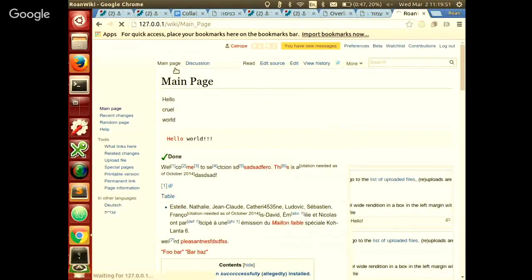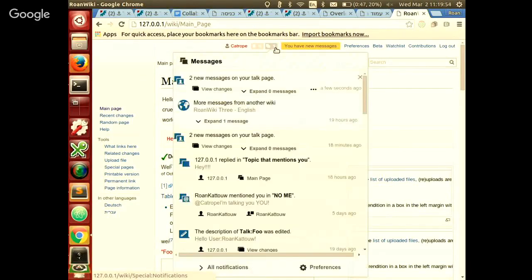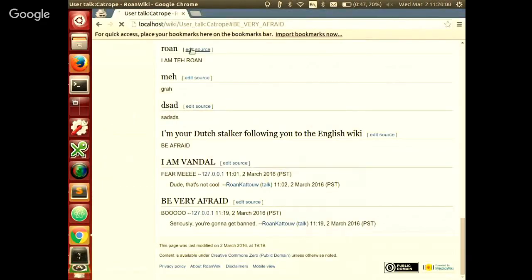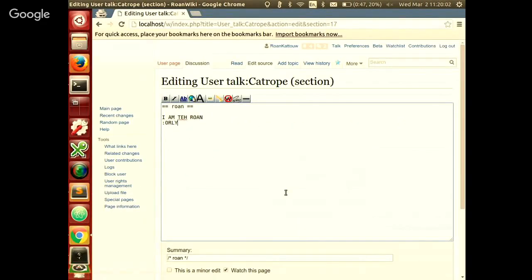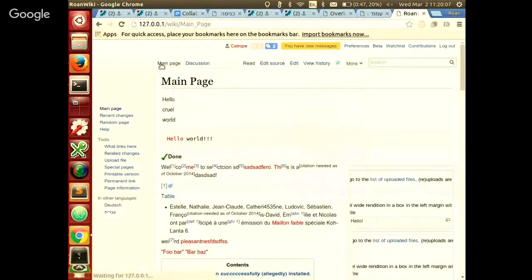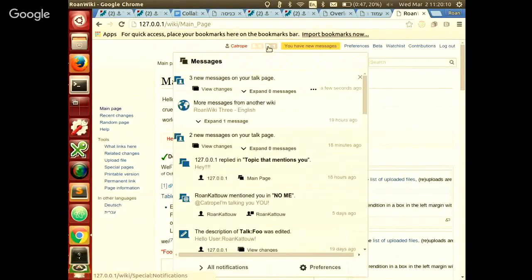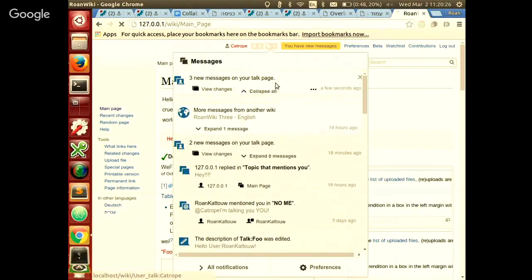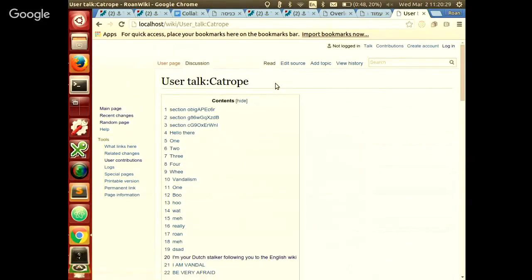then now I will not have as useful of a notification, because it'll just say 2 new messages on your talk page. In fact, I could even edit a different section. I'll have 3 messages on my user page, and I won't really have any useful information about what happened. Now you can probably see which part of this is the not-ready-for-production part. It's the part that incorrectly has 0 messages and is halfway through the line.